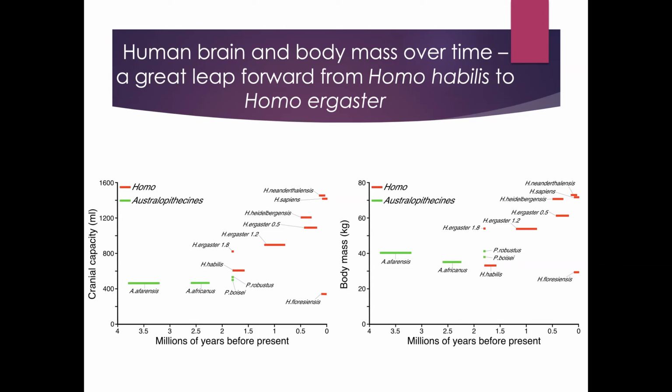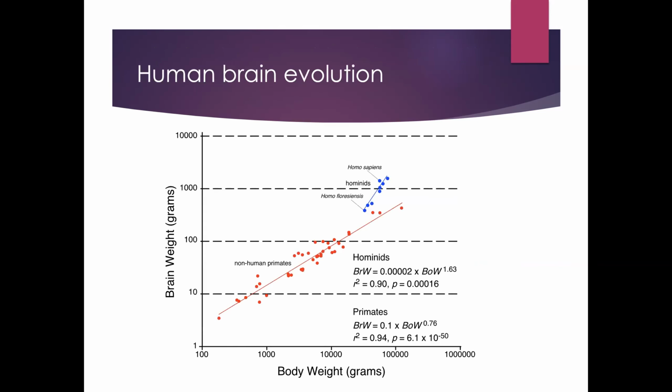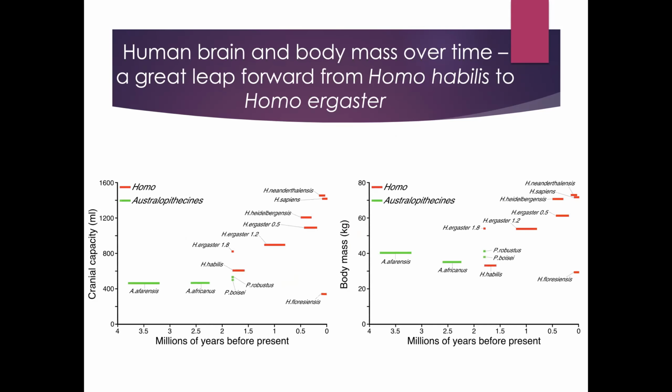However, after the appearance of the Homo lineage, Homo habilis was very similar to the Australopithecines, and then there's a big jump up to Homo ergaster. If we go back one slide, we can see here are the Australopithecines down here and Homo habilis, and then there's a big jump up to ergaster here. And this creates this positive lineage, but it fits very nicely statistically.